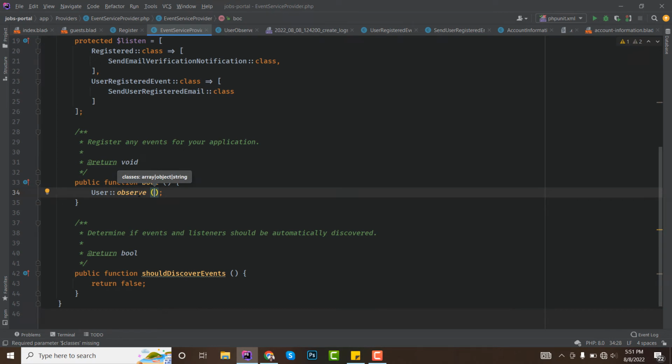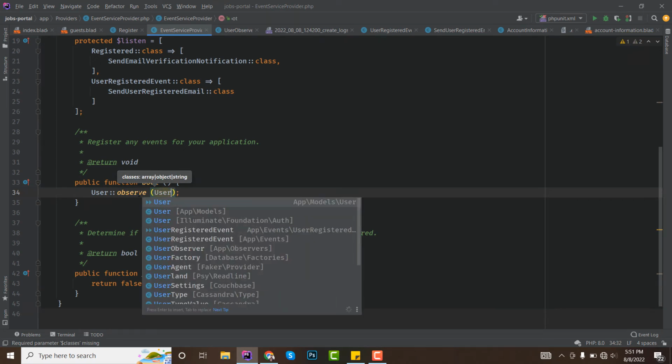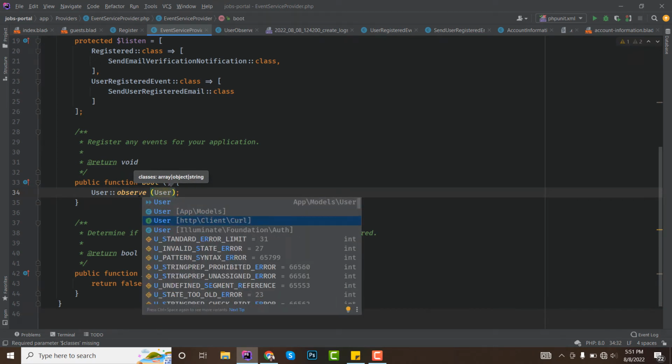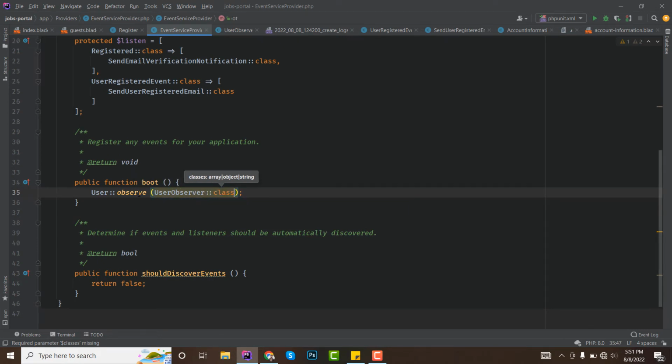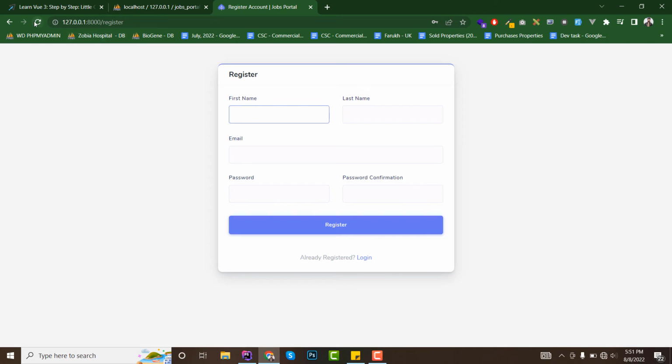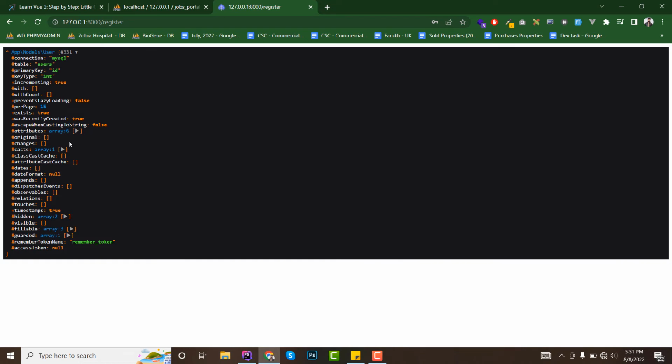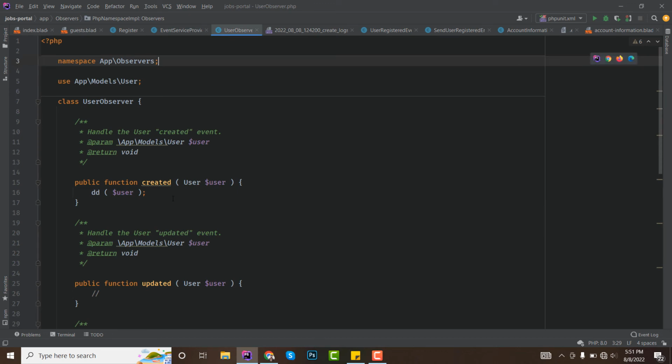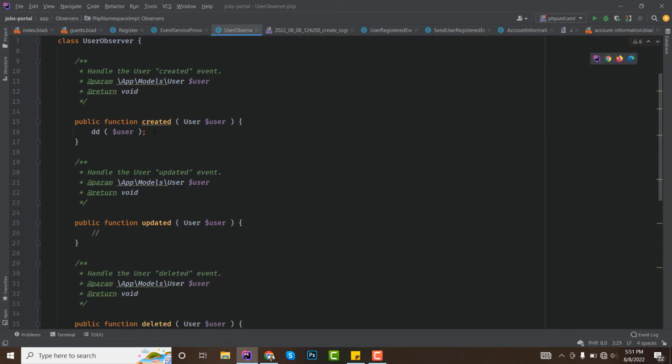So inside the observe, I will type in the UserObserver class, like so. Pretty simple. And if I reload the page, fill in the data, and register, there we go. Now you can see that Laravel is giving us the user which we dumped and died here. Now from here we can see that Laravel actually called this function.